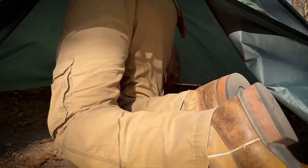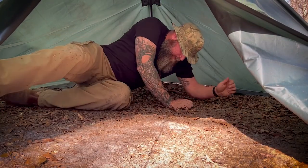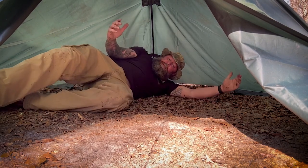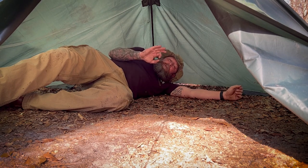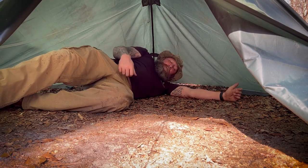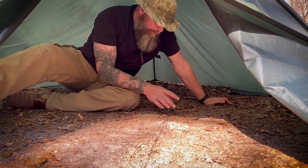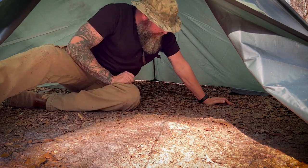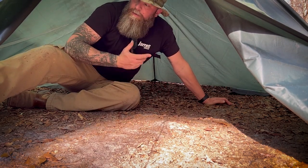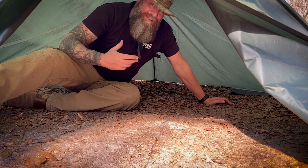Rather spacious. Let me climb in there and see. But anyway, plenty of space to lay down and stay covered. It's a shelter, right? That's what it's for. Of course, if you have another tarp or your bed roll and things like that to help insulate you from the ground, you'll want to do that too. But I think it's pretty cool, and it's because it's square and it's got lots of tie-outs.